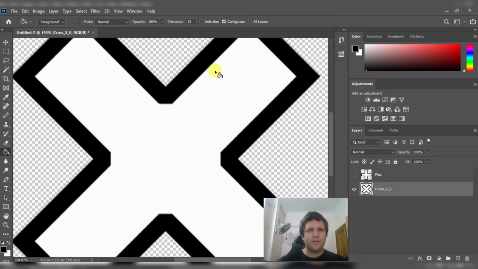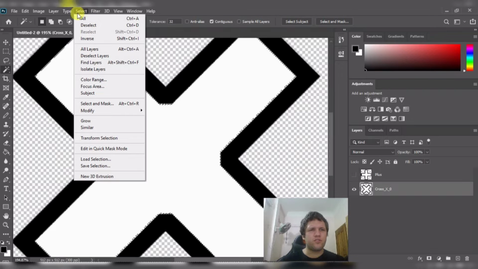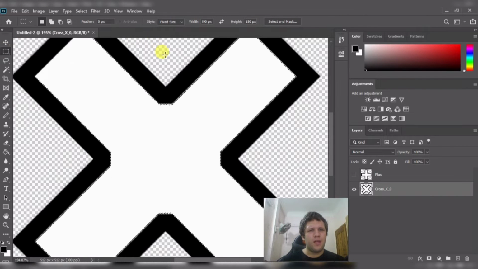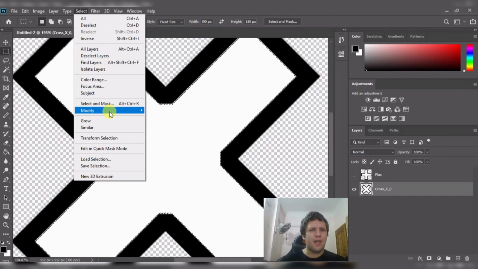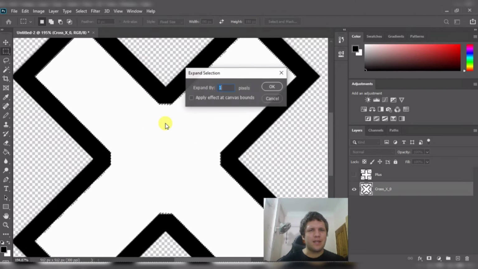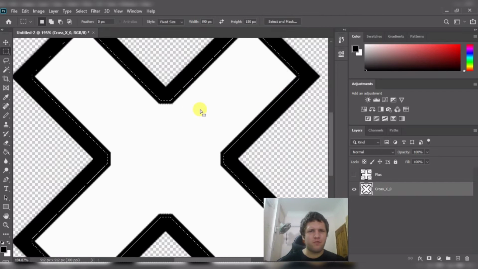Oh, but I hate it. So I'm going to select my magic wand tool with W, turn off anti-alias. And yes, now we can see that it has a bit of that blur right there. And to overcome this, you can of course use the marquee tool and shift select all of the pieces that you want. But something I find easier is to go to select, modify, and then expand, and I'm just going to expand it by 5 pixels. And there we go.